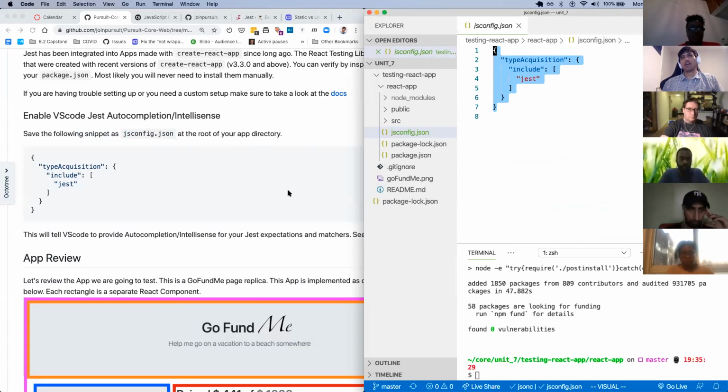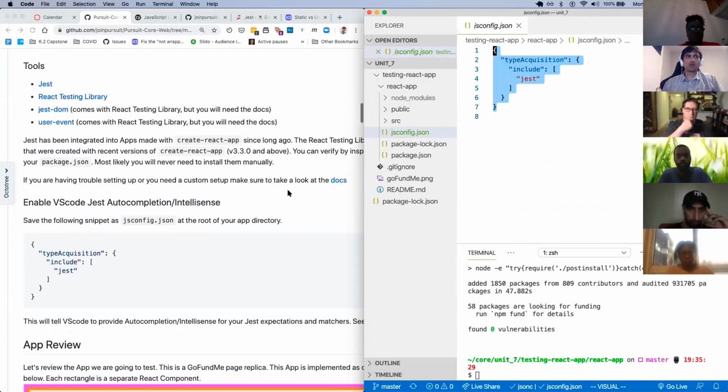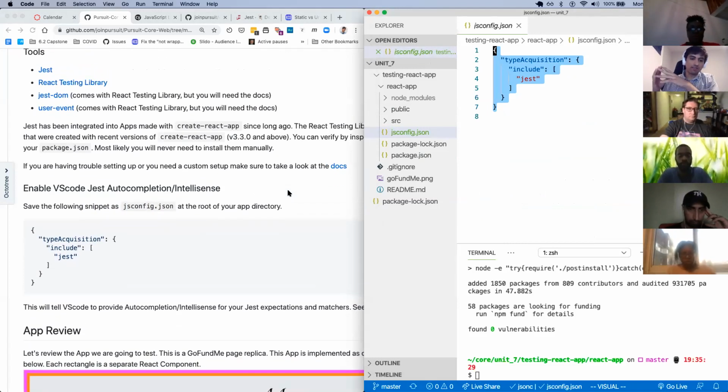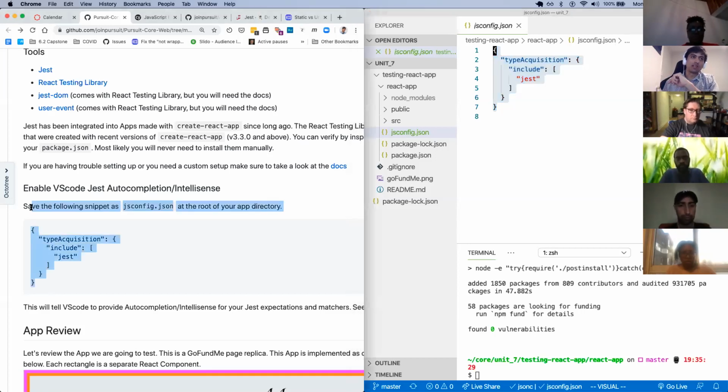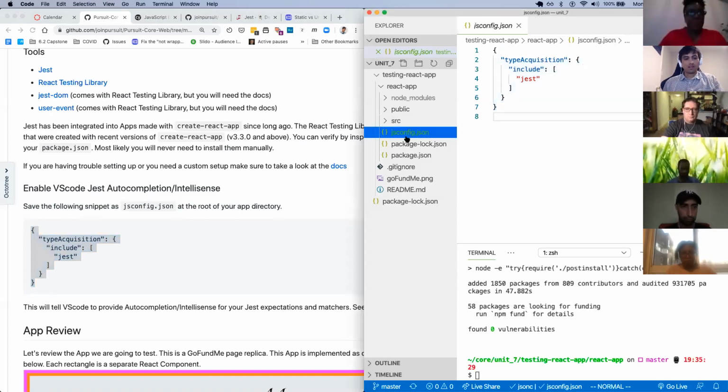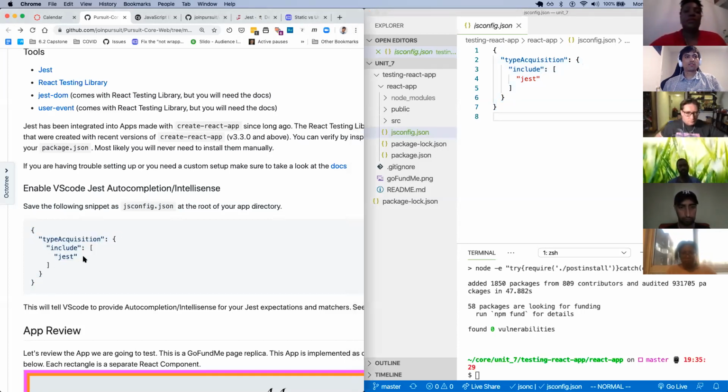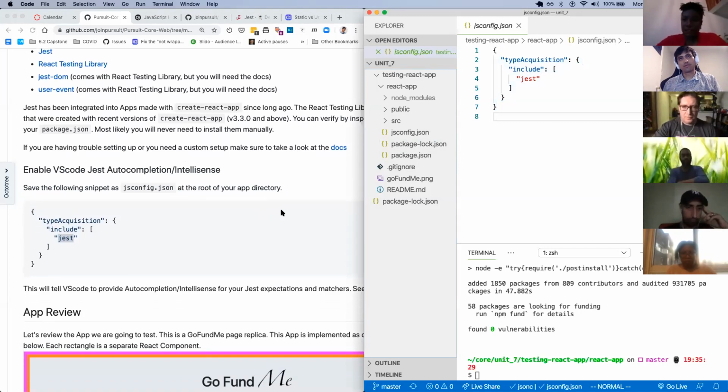So in short, those are the two setups that we need to do: making sure that we have the dependencies installed, if you're using a recent version of React, you for sure do, and enabling VS Code auto-completion for Jest, so that we don't have to remember as much the matchers. This is what tells VS Code to autocomplete Jest stuff.